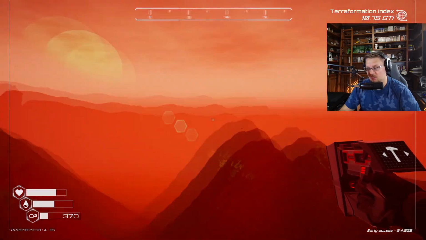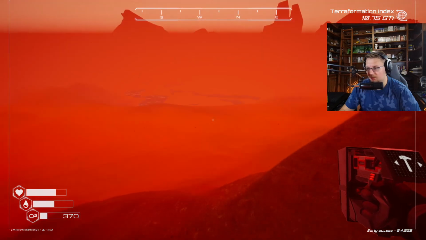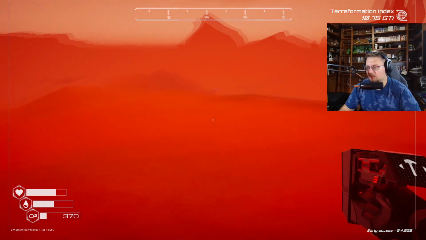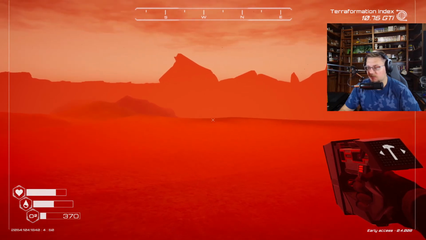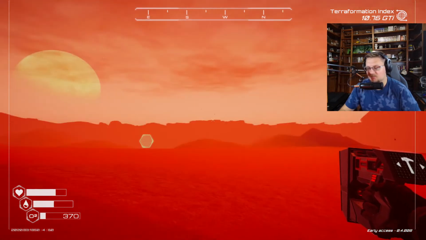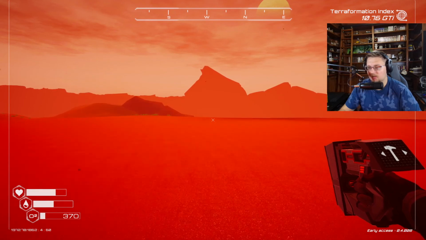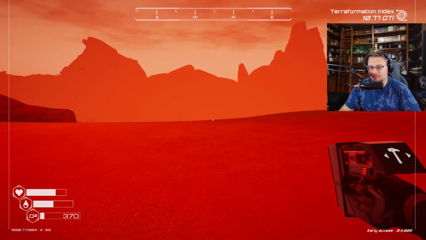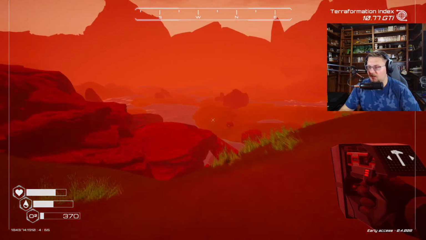Or is it? No, it's not meteoring outside. I thought maybe meteors were coming down. The home is that way. There's water over here. This is a big open space right here. You could build a pretty big base, I betcha. I'm just over here like, you know what? We're just going to explore the whole map now.